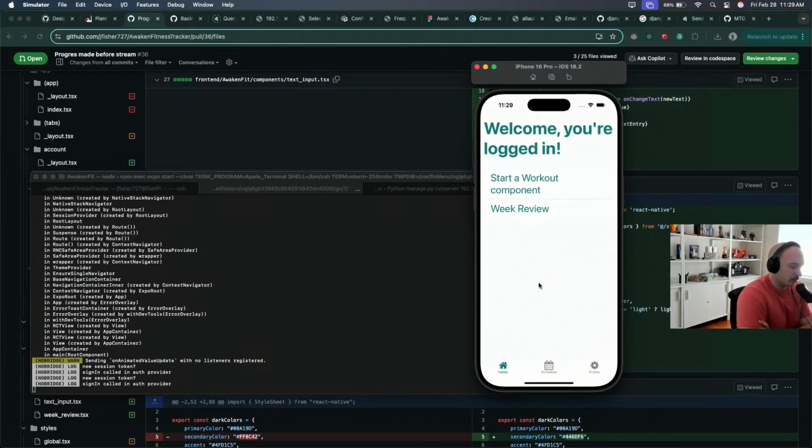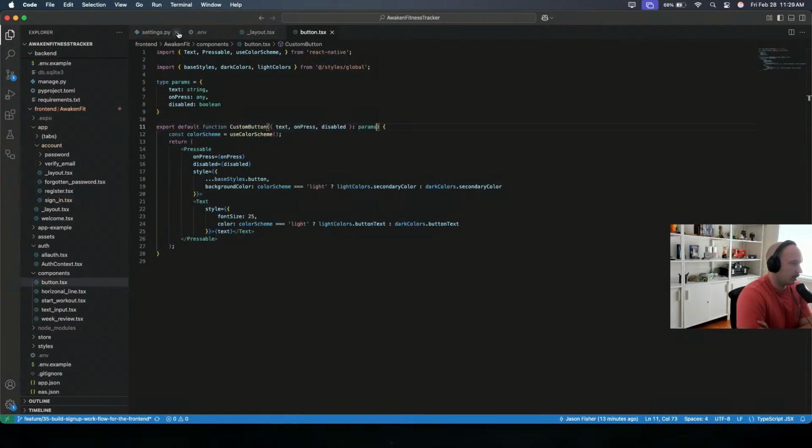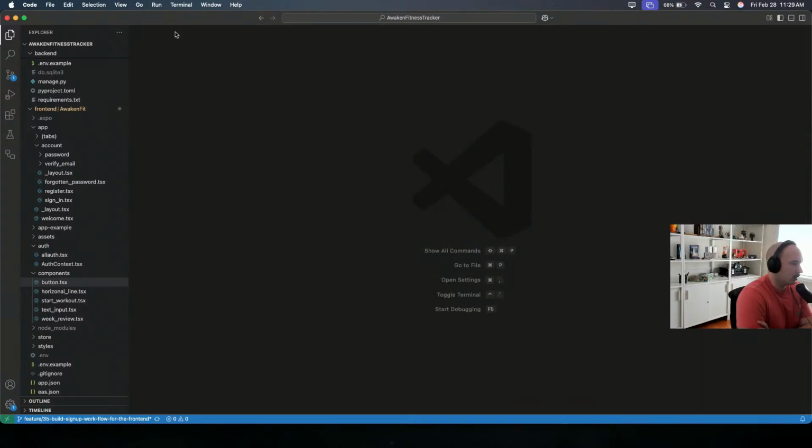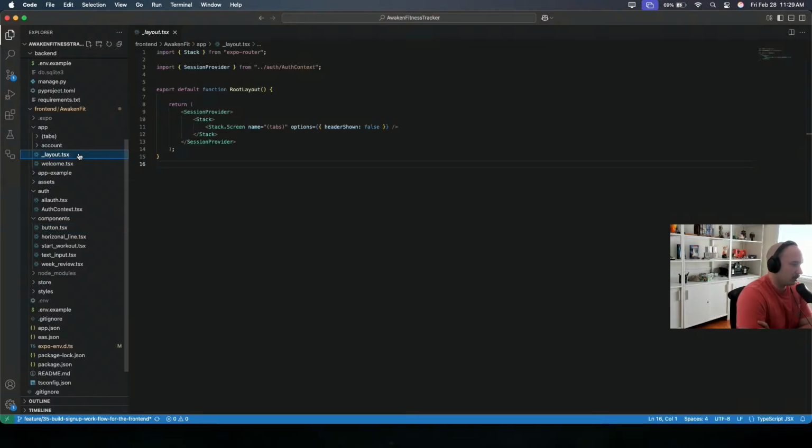Perfect. So to show what I've figured out, or at least what I'd like to think I've figured out, we're in our front end project here. Each of these layouts are like your inits in Python packages, but for React Native.